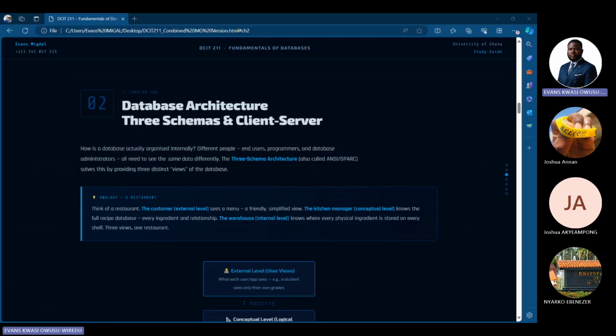At the external level, the students see the login screen and their own grades through the portal. The professor sees a class list. The registrar sees everything. This is the external level.